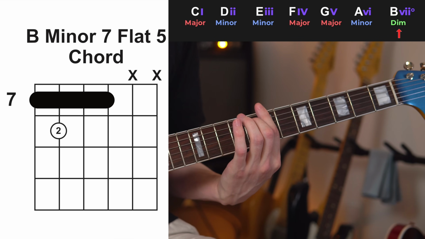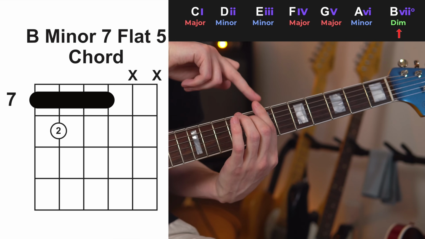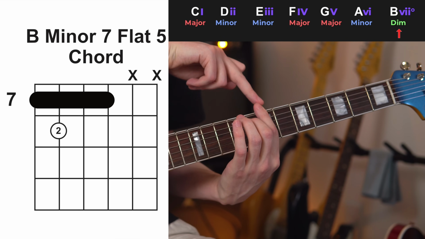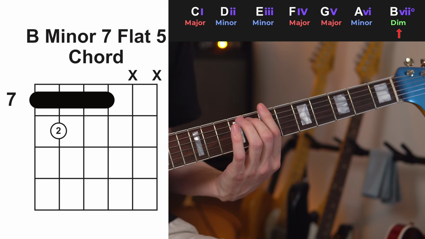Now, these shapes are not the most fun to work with, so to get the most out of the chord, I like to skip right to the 7 chord version of this. So spoiler, we're gonna be learning the shape later as well. It's gonna work for the 7 chords, but it works really well just as a regular chord as well. So this is what we get here. And this is based on an E minor shape. It's just very adjusted. We are located right here, our root note on a B note. So that makes this a B minor 7 flat 5 chord.